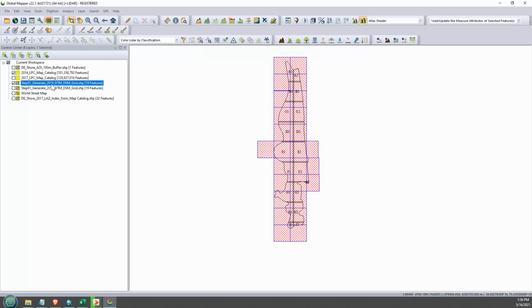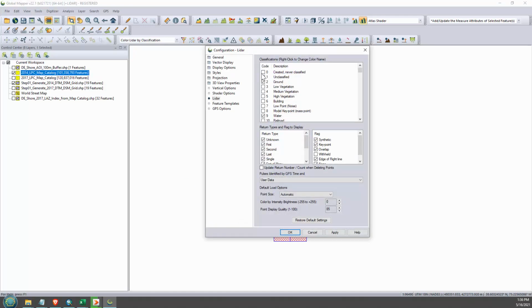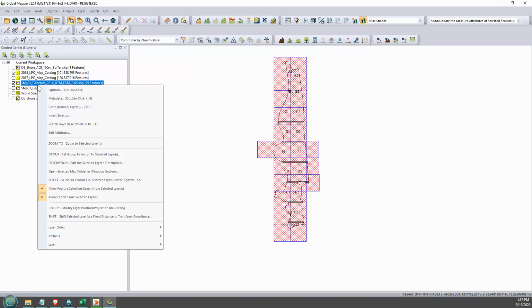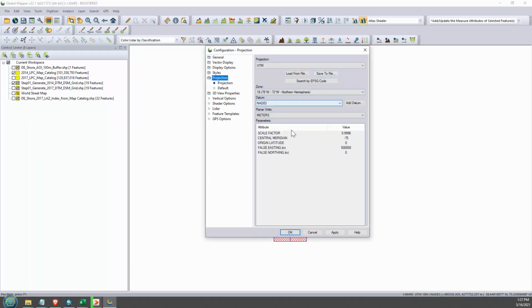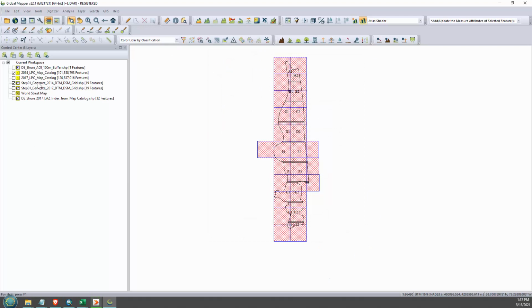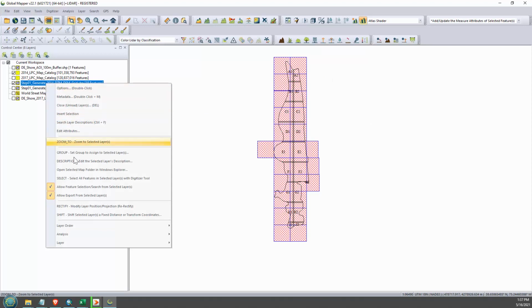So I have the 2014 grid that we set up, A1 to whatever, map catalog set up, LiDAR settings, ground only, check. I'm going to select all of these features. The other thing, make sure your projection's correct too. And then what we'll do is we only want to deal with the map catalog, which has the LiDAR point files in it. And then this grid is the way we're going to clip it and export out the DTM. So in order to do that, make sure everything is selected in this one.